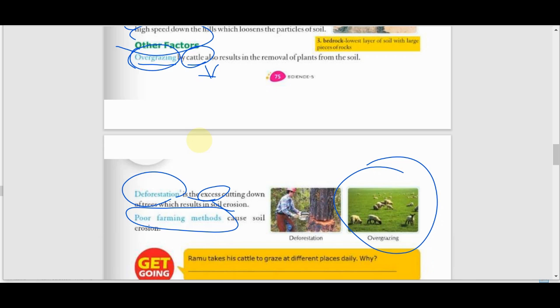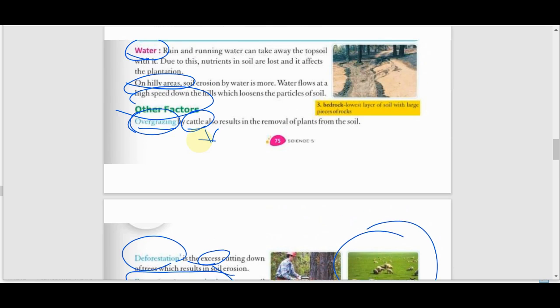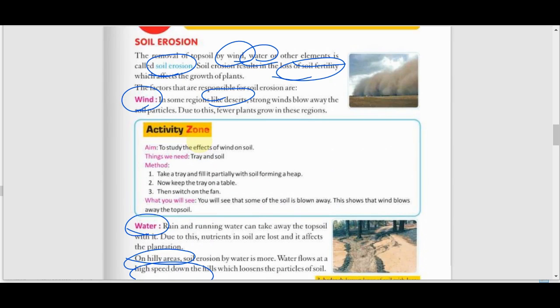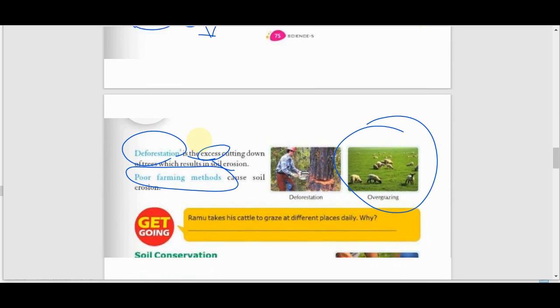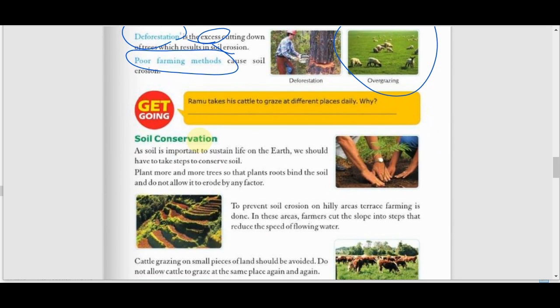So वो growth affect करेगी. यानी कि यहाँ पर हमारे plants properly grow नहीं करेंगे and it will also affect soil erosion because the roots of the plants will be affected. Okay, अगर plant healthy grow करेगा, so definitely it will help in soil conservation. The soil particles will be conserved easily. So I think you get the meaning of how soil erosion happens. There are some factors like wind and water, and the other factors we discussed: overgrazing, deforestation, and poor farming methods.